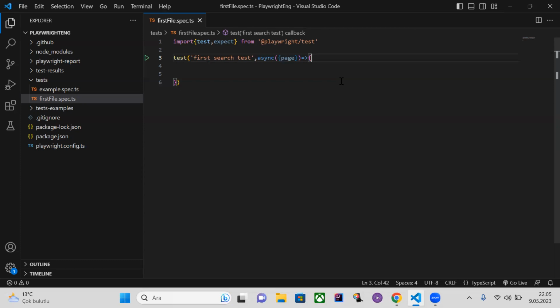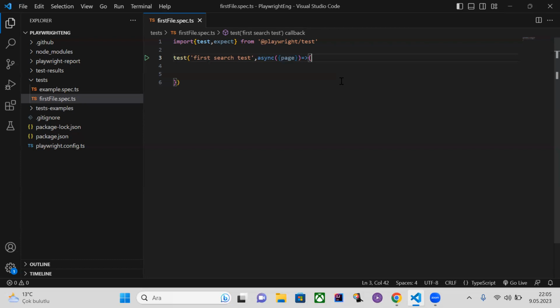If we try to type something in the search box before the web page has opened, most probably we'll get an error, because the web page hasn't been loaded yet.